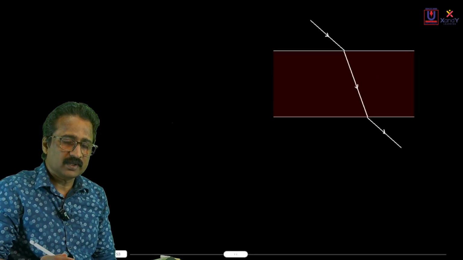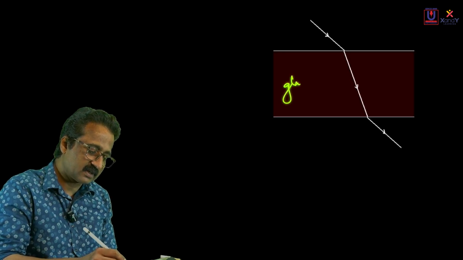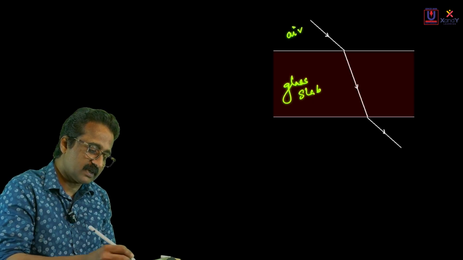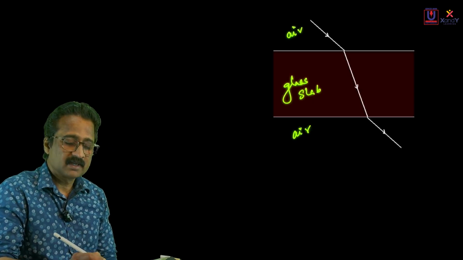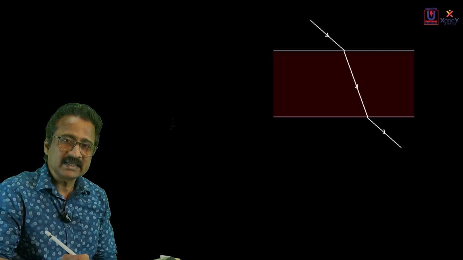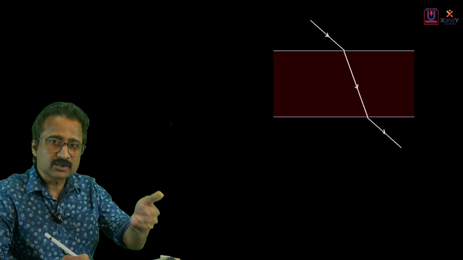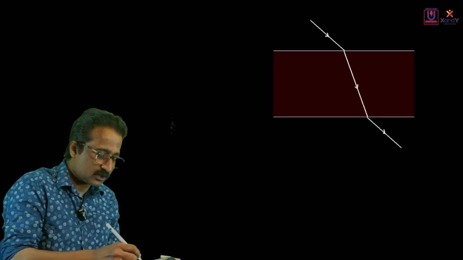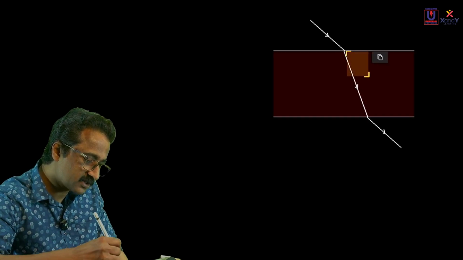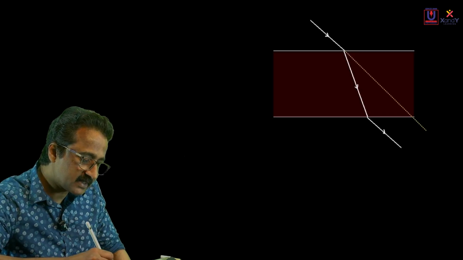See, basically, the question is about this. This is a glass slab. I think you can see it in your monitor. Here it is supposed to be air, and this is also air. Now, when light is passing through a glass slab, it bends twice, because when passing from air to glass, it bends, and again from glass to air, it bends. Had this been the actual light ray, it would have passed in this way. This is the way we expected light to pass. This is the actual path of the light ray.